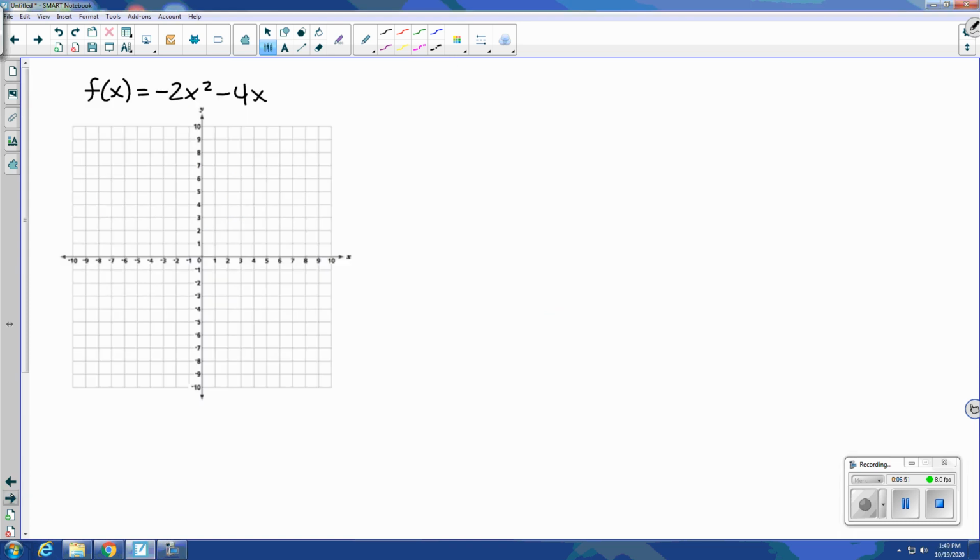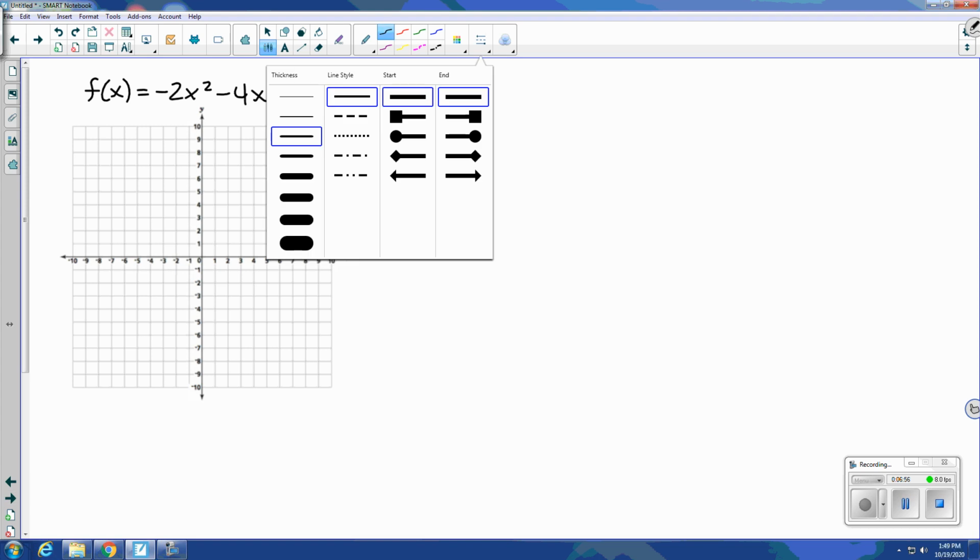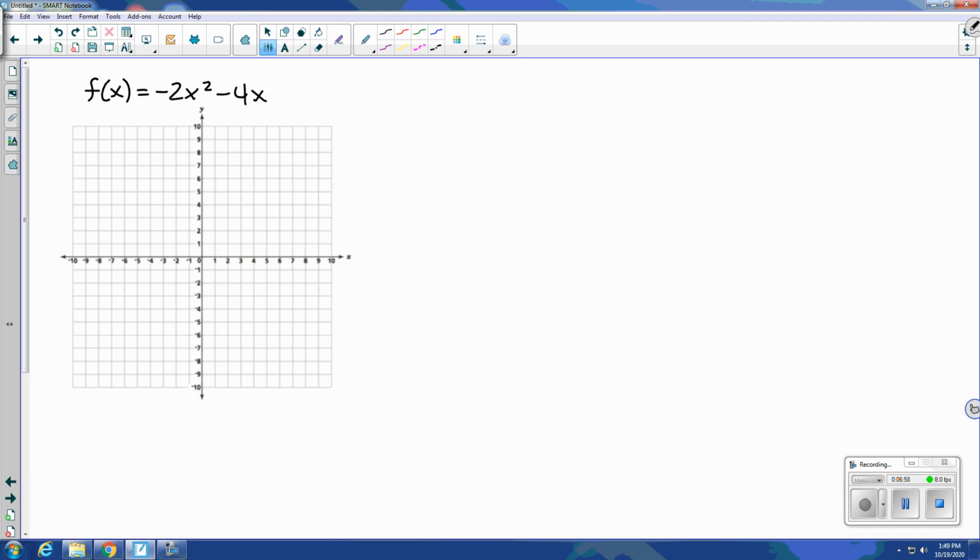Moving on to some standard form problems. Standard form, sometimes it's helpful to identify A, B, and C. And again, with standard form, it's not easy to identify transformations, so we won't do that for these two problems. But A, B, and C, so based on my standard form, A is negative 2, B is negative 4, and C, there isn't one, so we say it's 0. Let's do A. Does this graph open up or down? Because A is negative, it opens down.